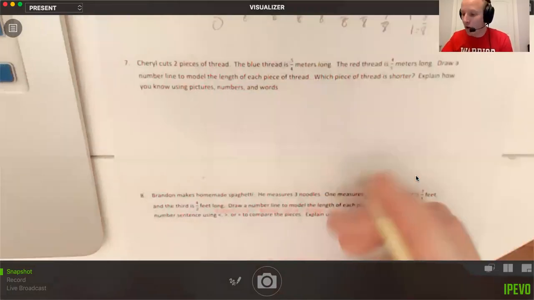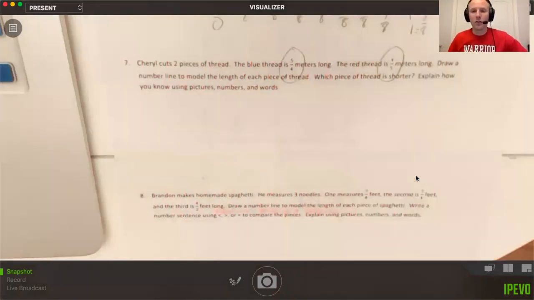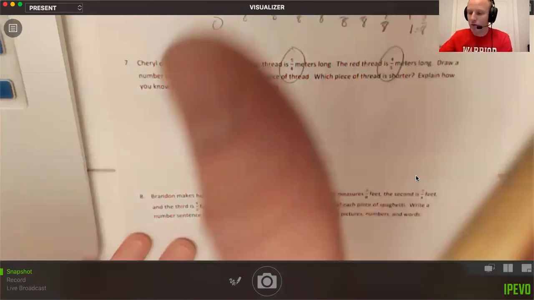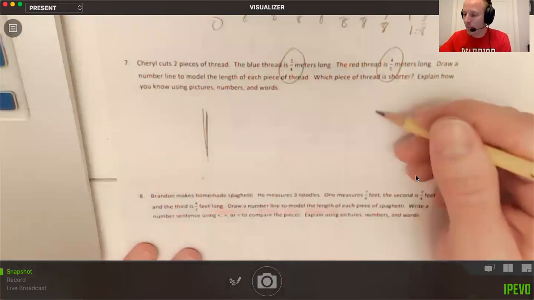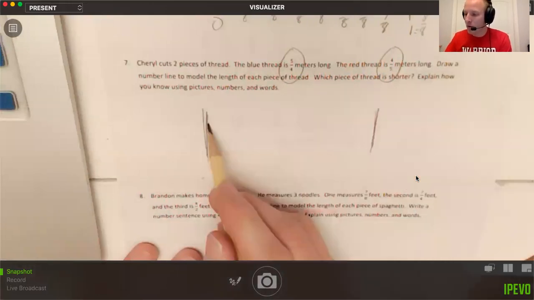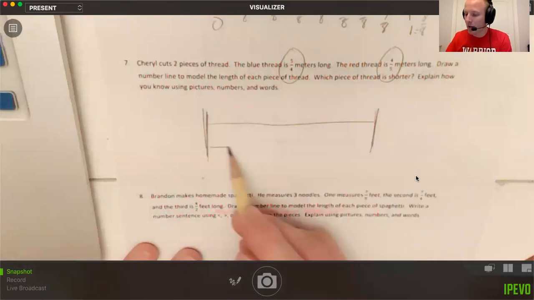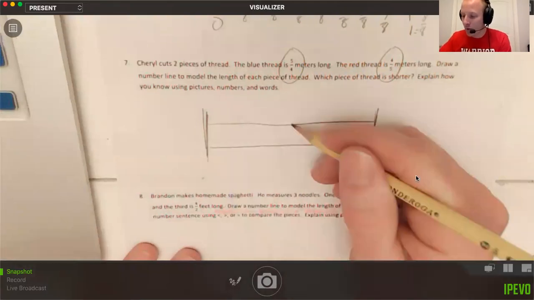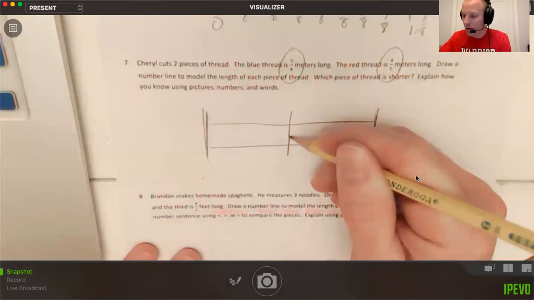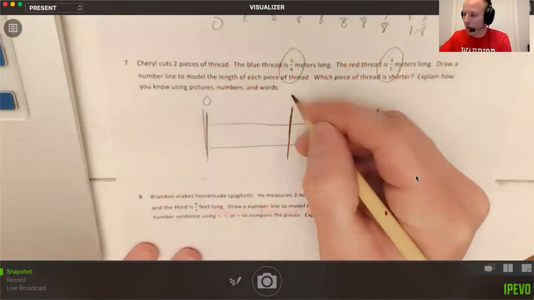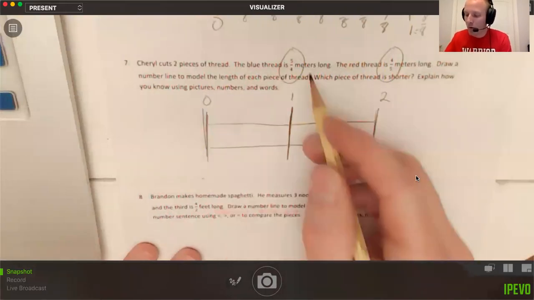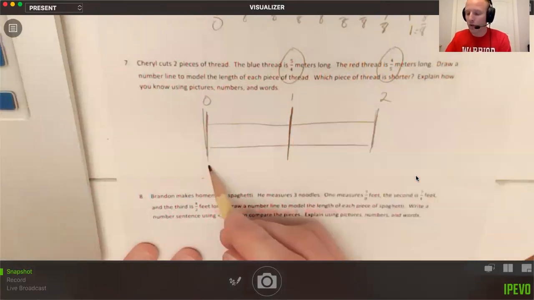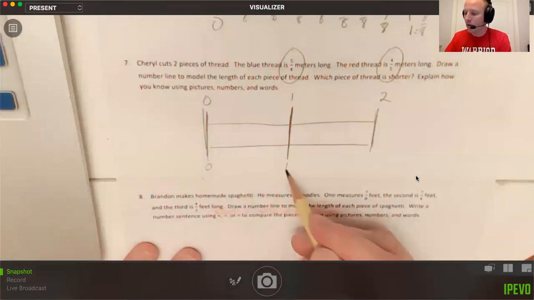Now, I can automatically look at those and answer this question, and so can you. Take a minute and think about that as I set up our number lines here. I'm going to do the same thing. I'm going to draw 2 of them. And I know one of mine here is greater than 1. So I'm actually going to put a line in here. So this is going to be 0. That's going to be 1. That's going to be 2. Because 5/4 is greater than 1, because the numerator is bigger than the denominator. So we need to pay attention to that.